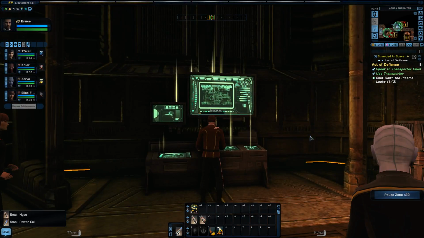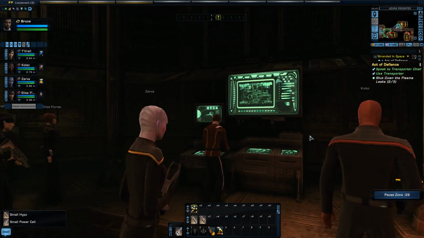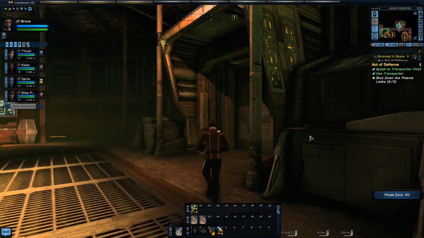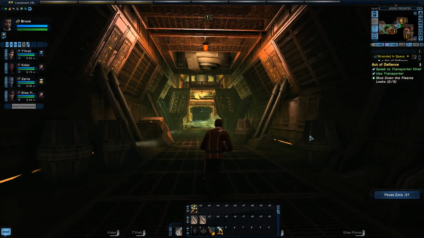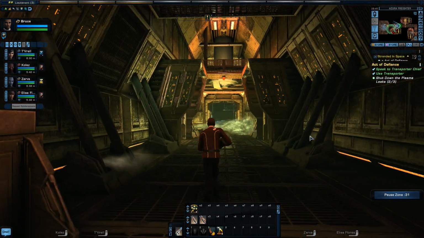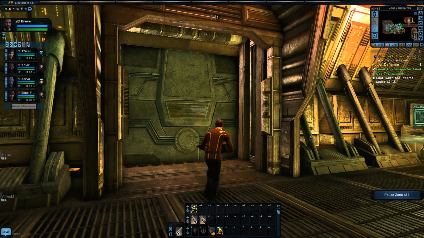Go over here, bypass this conduit, and then run out the door and remember where I'm going, which is right, that's why I have the minimap up. Otherwise, the amount of times I've run back to the start wondering where the hell I've gone.